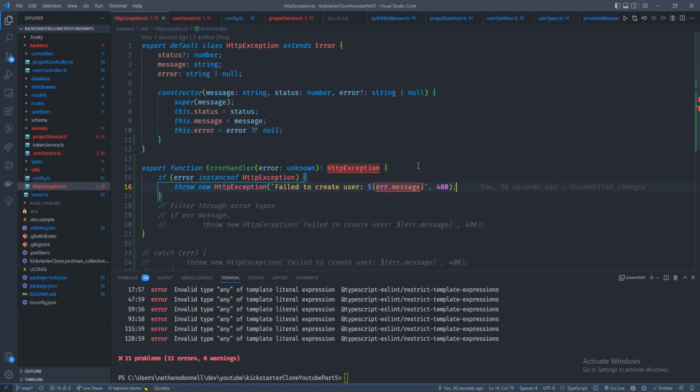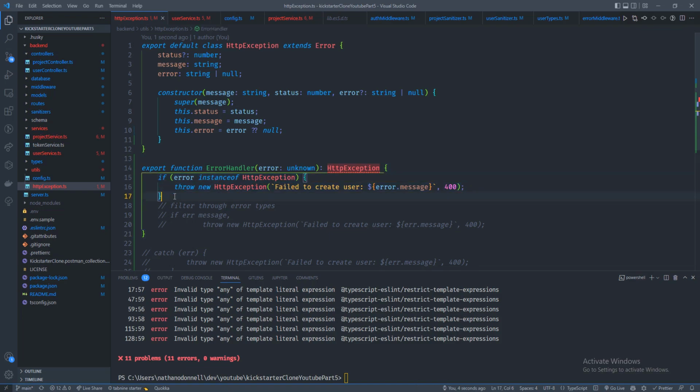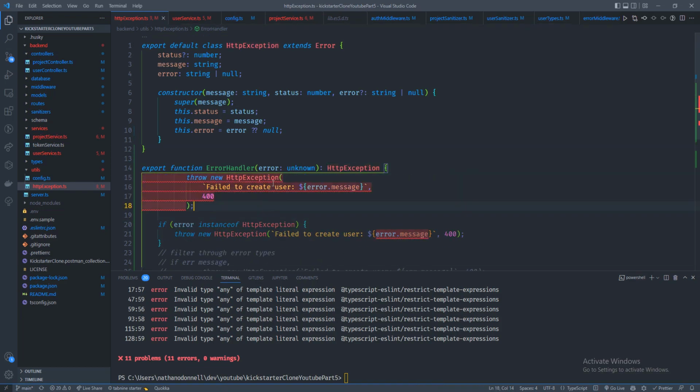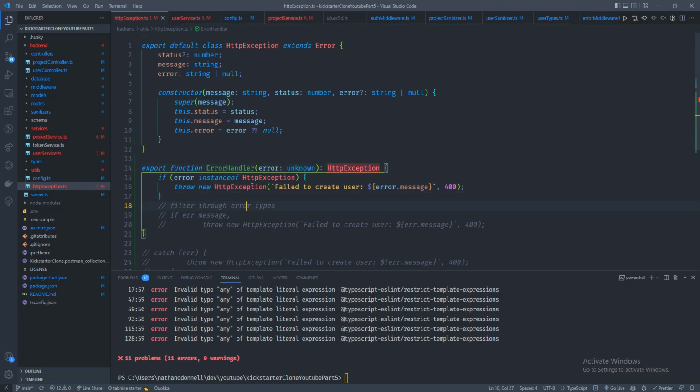I'm calling it error here, so we should call it error there. Cool. So if it's an error with an error.message and that isn't invalid, then go ahead and use it, because if we are checking it, then it has to be that. Whereas if we do this, error message may be any, which is the same error we had before, but now we're saying it has to be. Alright, hopefully that makes sense.